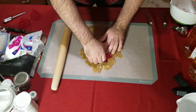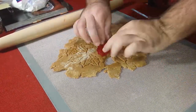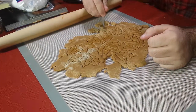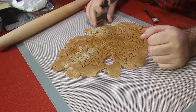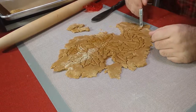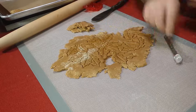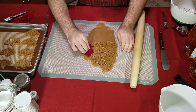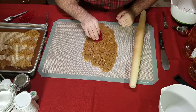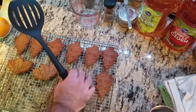Here I am rolling it out onto a mat to a thickness of about a quarter inch or so. I am using a closed-faced cookie cutter, but you can choose your own. It is a really sticky dough, so if you are using a closed-faced cookie cutter like I am, spray the inside with baking spray to help release after the cutting. I am using a thin spatula to more easily move the sticky dough onto a cooking sheet. Once all cut out, throw them into the oven for baking, and then put them onto a cooling rack.